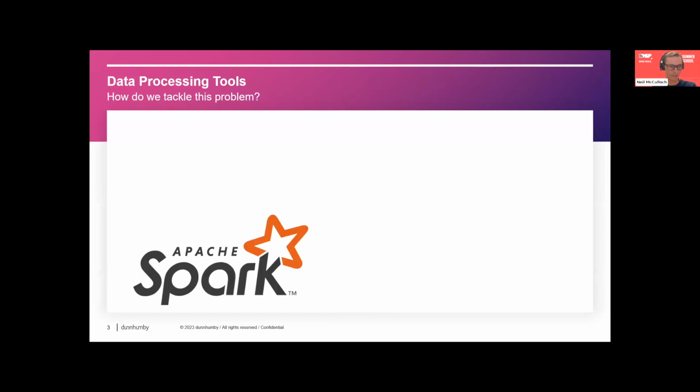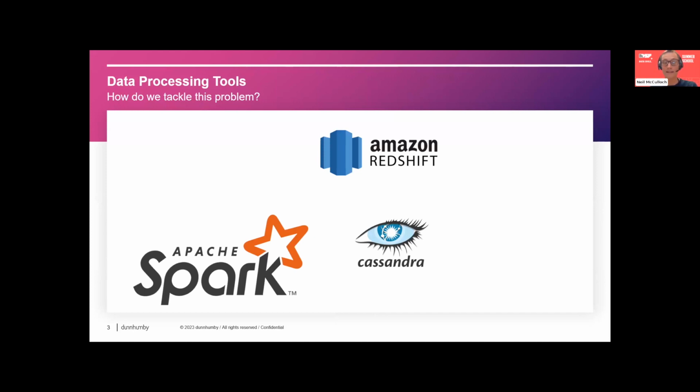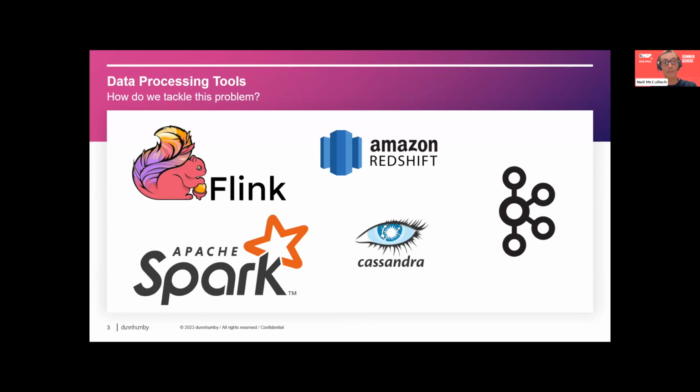Well, there are a host of tools and software that exist to enable efficient data processing and storage. Apache Spark, with its in-memory processing and distributed computing capabilities. Databases like Apache Cassandra and Amazon Redshift offer optimized storage and retrieval for large-scale data. Frameworks like Apache Flink enable real-time processing. And Apache Kafka supports data streaming and event processing. All these pieces of software, along with cloud-based provider solutions, AWS, GCP, and Azure, are important tools to achieve optimization and scalability for data processing.